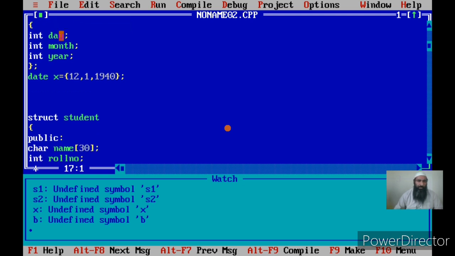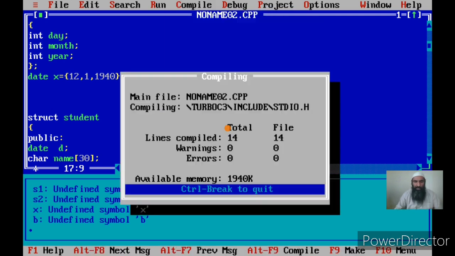We use the data type, that is date, and we give the variable name, so suppose d. Now d is a variable of type date which is itself a user defined data type. So we can have a member of user defined data type within the structure. Let me compile first and see if it allows.